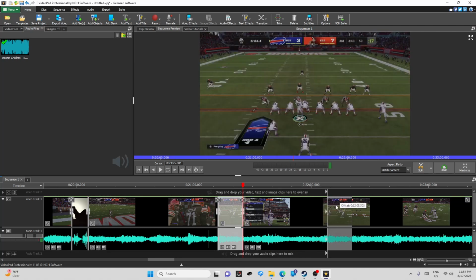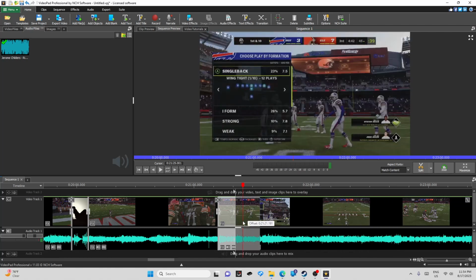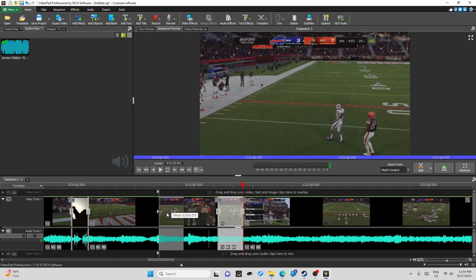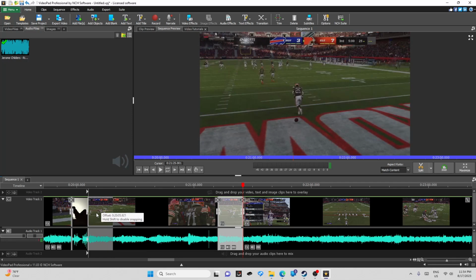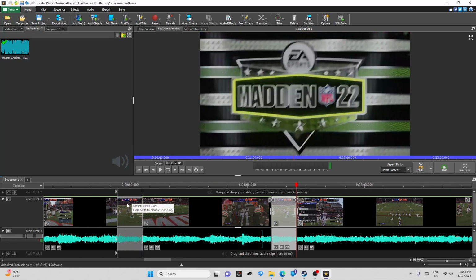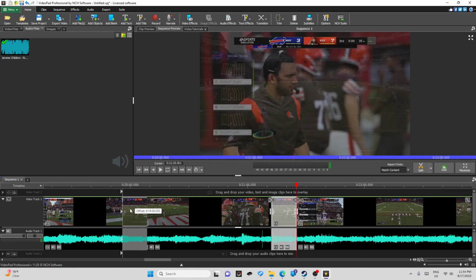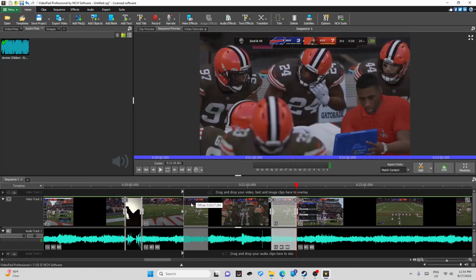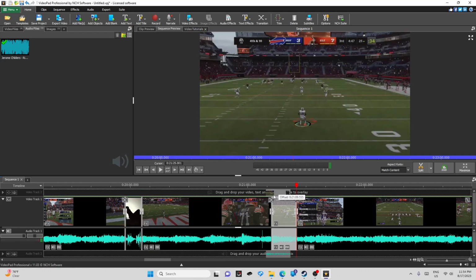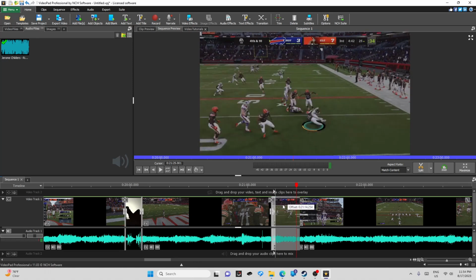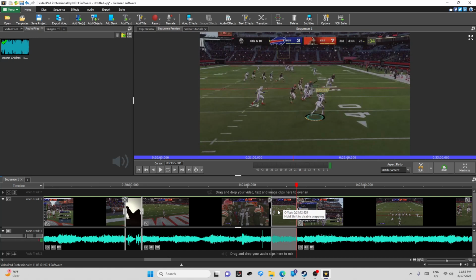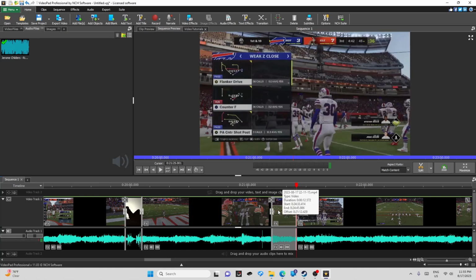You can move it to the beginning, you can move it to the end, you can move it to this part of the clip, you can move it to this part of the clip. You have your option of moving it where you want. And it just kind of snaps back in place.